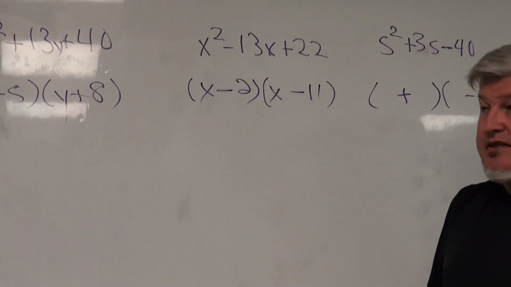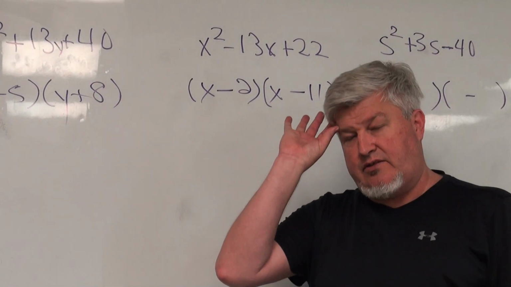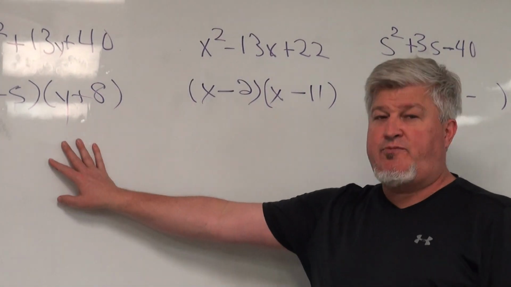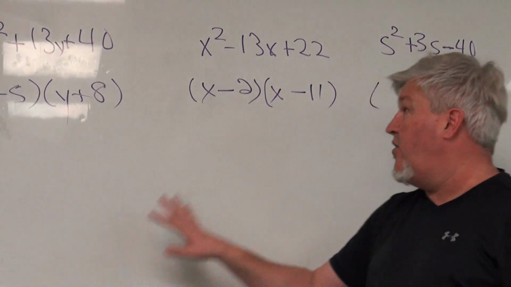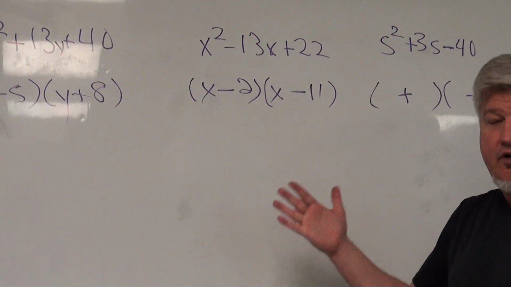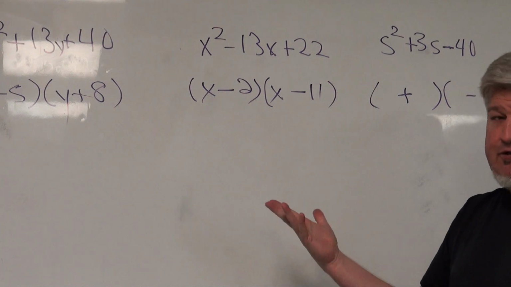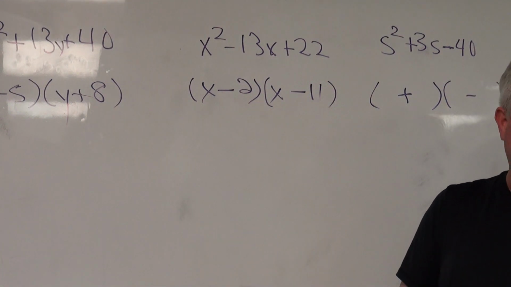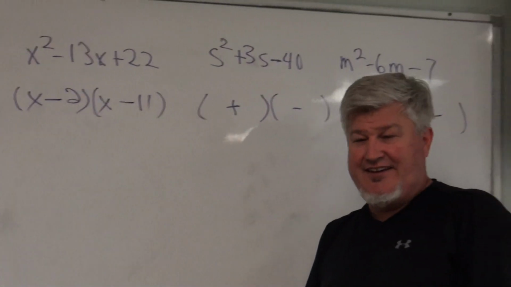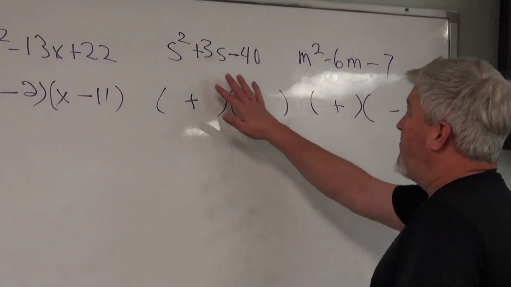Okay? The thing about the way I do it is, well, I'm using mental math. You don't have to use mental math. You could write out the factors of 40 or the factors of 22 to get to the answer. I'm just, in the essence of time, using mental math to arrive at that. I'm also using my daughter's mental math skills to test her. Okay? All right.